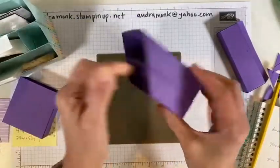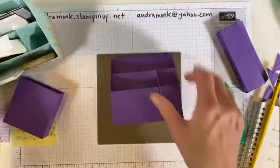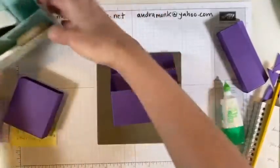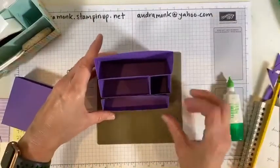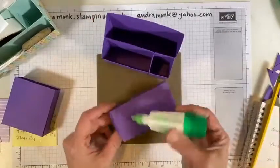All right. That went in a little bit wonky. So I'm wondering on this one, I don't know, on that one it's even, so it could just be the way I glued it up, but it's fine. Okay, and then this one's going to go at the front, like this. Okay, so we just need the whole back side.